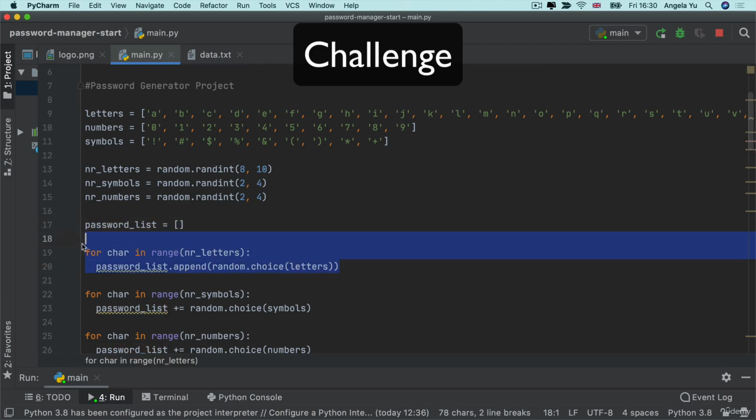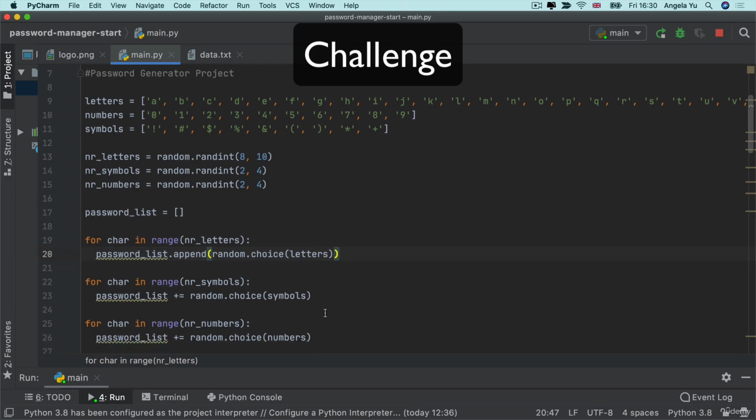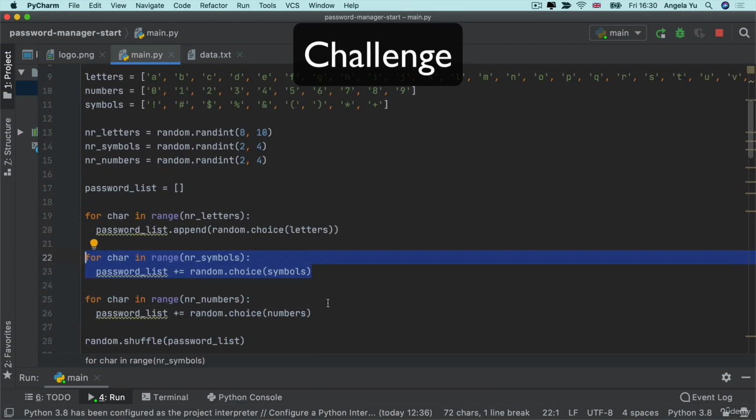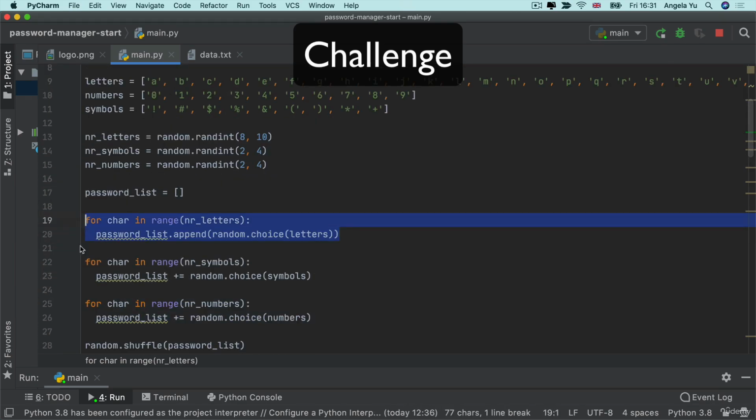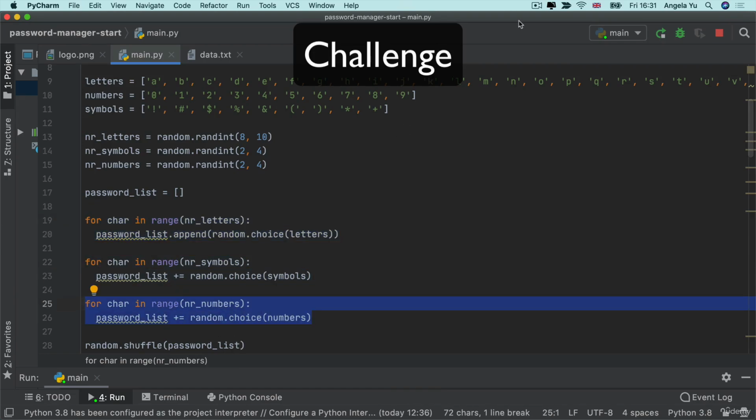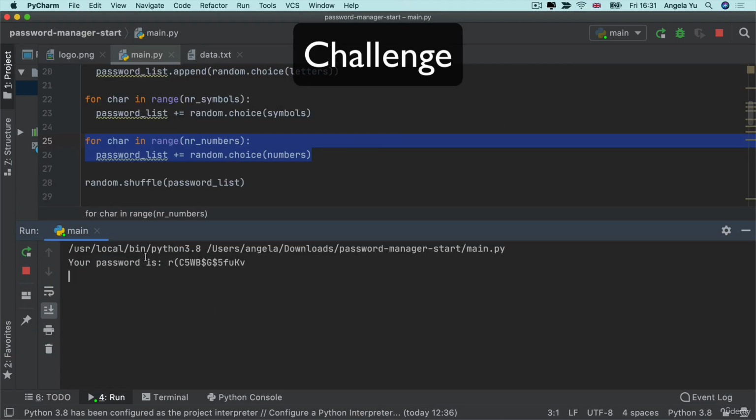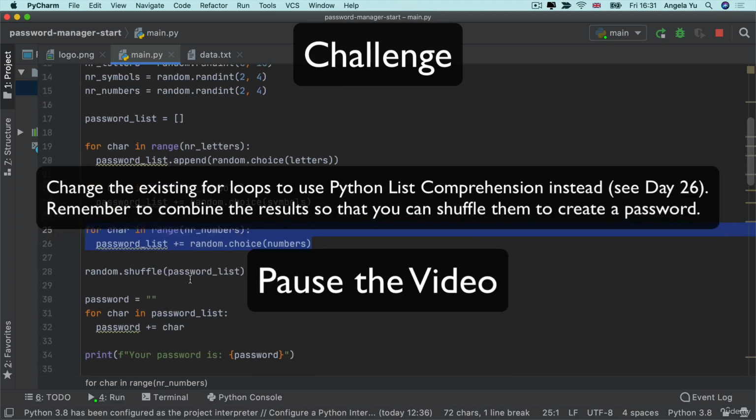So this is a really good opportunity for using list comprehensions instead, because we can get rid of a lot of these for loops and do each of these things in just one single line of code. It is also a good point for a bit of revision. I want you to have a think about how these things work and see if you can do the same thing by changing these 3 sections into 3 list comprehensions. If you're successful, once you run the code, it should still work exactly the same way, and you should see a random password being generated and printed down here. Pause the video and give that a go.